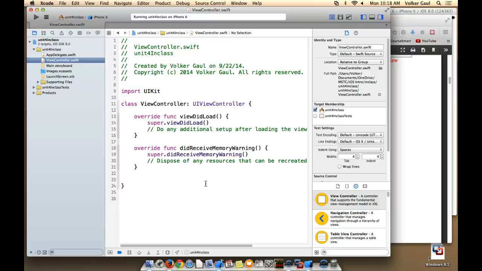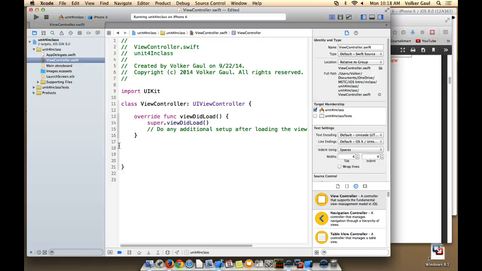Okay. View did receive a memory warning, gotta hope we never run into that. But I believe we have to leave it because, well, this is an override. Let's see what happens if I delete that. I don't expect any of my apps to overload the memory of my device, not in this class. But that was in there automatically. If you're writing your first big app for production, you might really put that back in there. I'm going to take it out and see if I get any errors. I don't see any errors. I'm going to try running again.